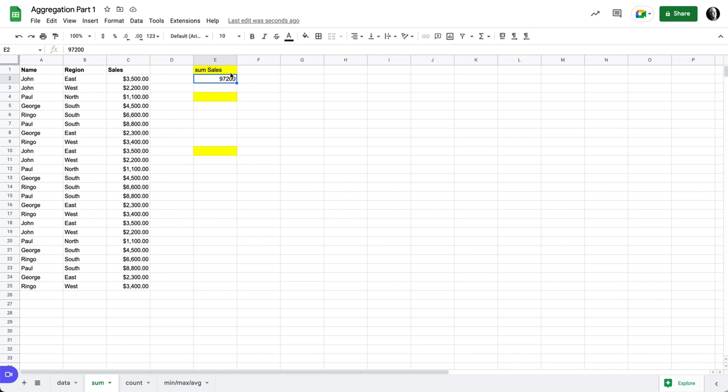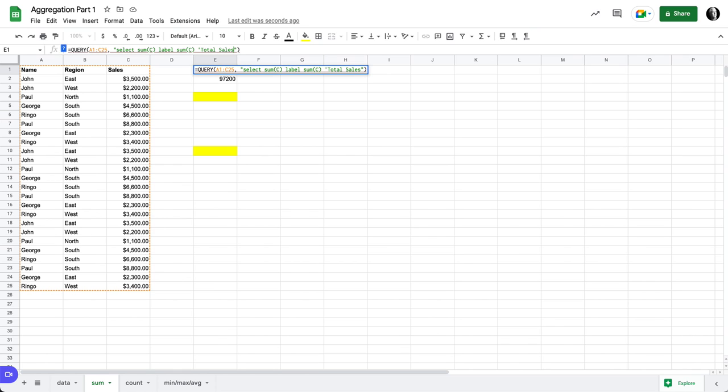Now, I don't really like the way that looks, and so I would like to clean that up a little bit. And I'd like to change two things. I'd like to change the format and the label. So let's go back here to this formula, and let's select the sum of C, and then let's label sum C as, let's call it total sales.